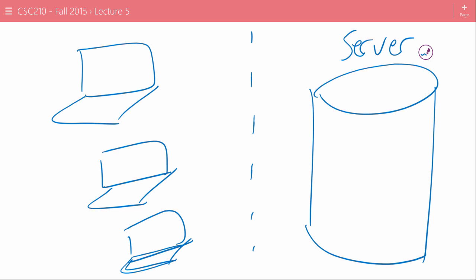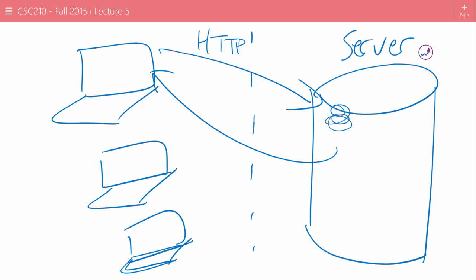And then when you make a request, this is using the HTTP protocol. And then the server does something, runs some code, gives you back another thing, also using HTTP protocol. So using this protocol, they send you back an HTML web page. So very important distinction. You should know for the exam what the difference between HTML and HTTP is. Even though they sound similar, they're very different things.